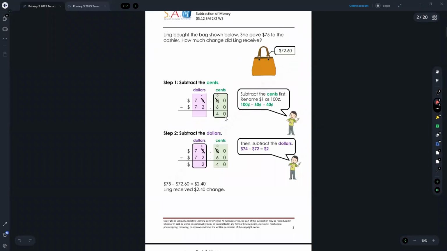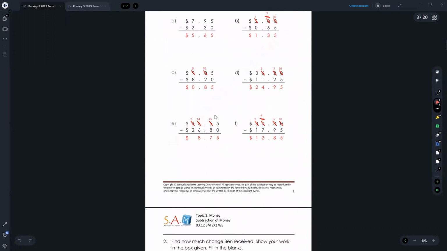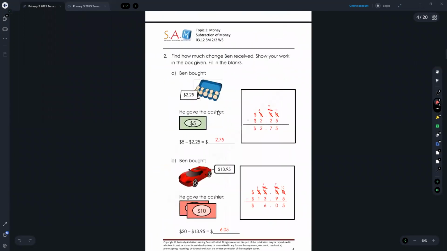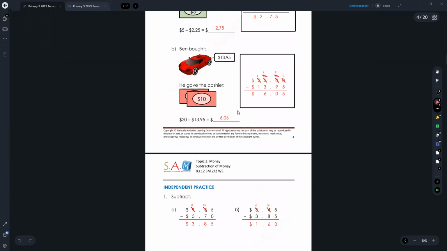0 cents minus 0 cents equals 0 cents. And then 10 cents minus 6 cents. Sorry. Here you have 0 cents minus 60 cents, right? Cannot. Doesn't work. So you need to regroup from the dollar, right? You take 10 cents, so it becomes 100 cents. So 100 minus 60 equals 40. So use the regrouping way to teach them. They should be able to do it, and then get them to do the guided practice in class, and then I think that's fine.